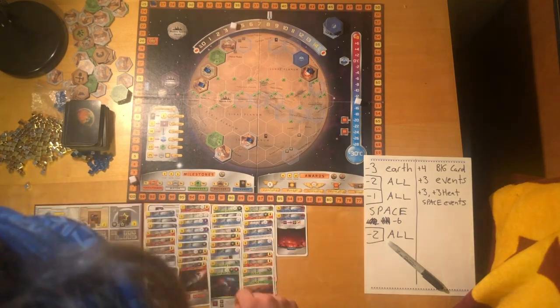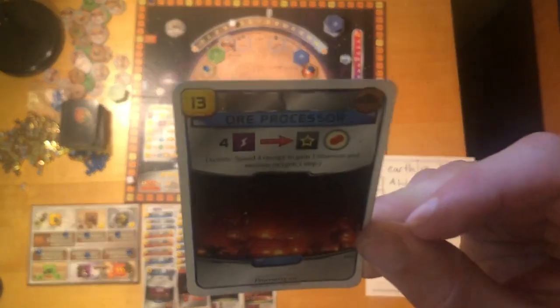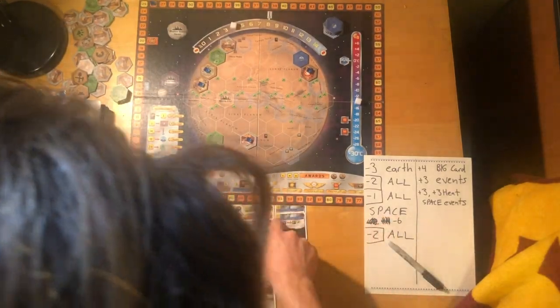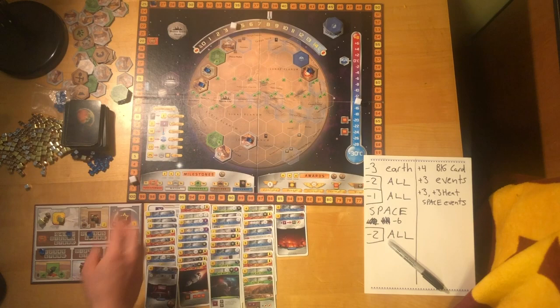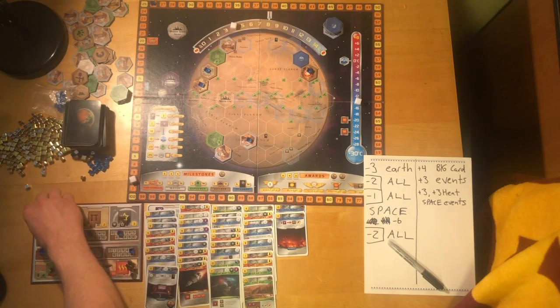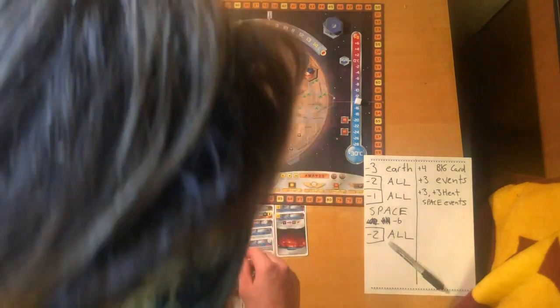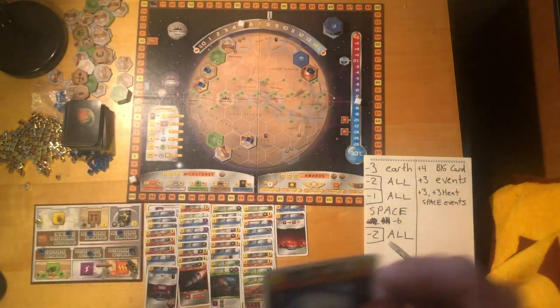Next card we're playing, Ore Processor. Take a look at it. And this card, minus 5, will make it 8. 8 minus 6 only costs 2, which is good. We'll do the action, energy to get a titanium and bump the oxygen to 5. There we go.